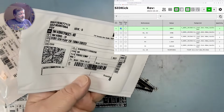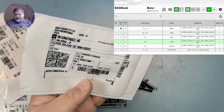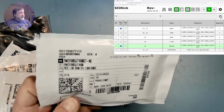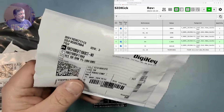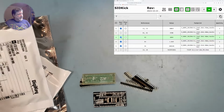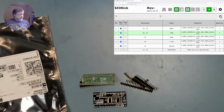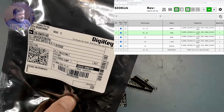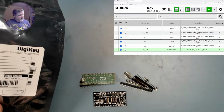The second component I have here is the 1N4148 diodes. That is line five. We have those. The next part is the 1.8K resistor, and that's line four. Then we have a 10K resistor, that is line three. Next, 470 ohm resistor, that's line two. And finally, the 74CBTD3861, that's the little bus switch ICs, and that is line six. There's two of those on the board. So we have the parts.